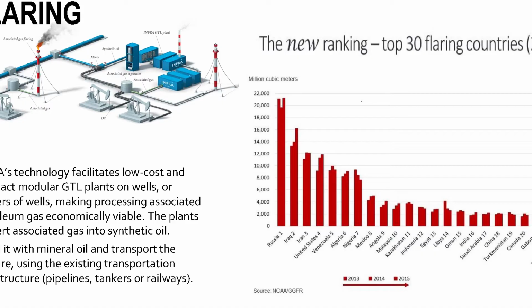With this technology, we see a number of applications for different gas reserves. The most immediate that springs to mind is eliminating gas flaring. Because the technology flow sheet is so simple, it can be modularized and put in very small dimensions. I will show you the picture of our 100-barrel-a-day plant. It's built in the dimensions of standard shipping containers. So these containers are transportable, they can be moved to the site, and the resulting product can be blended with crude oil without any problem.